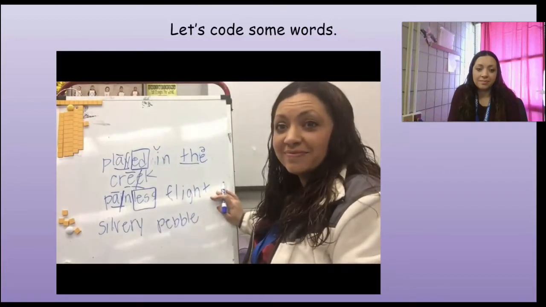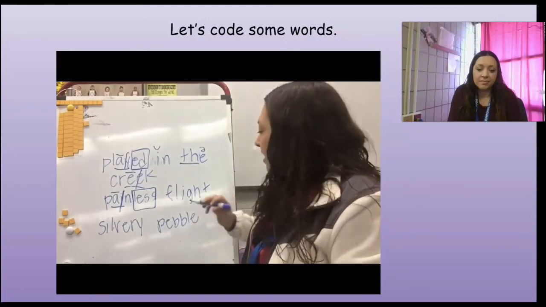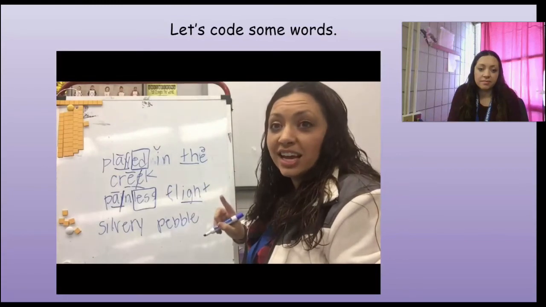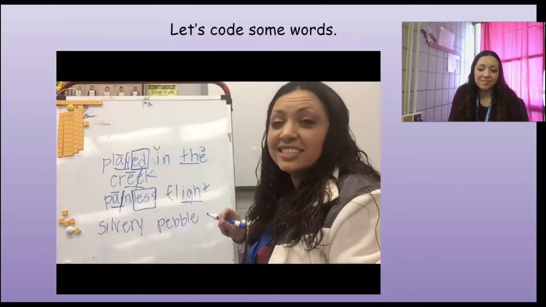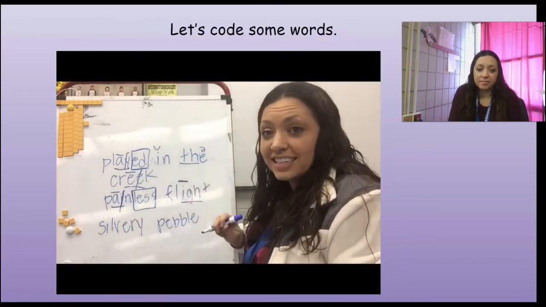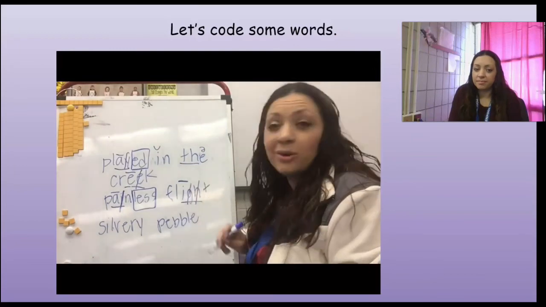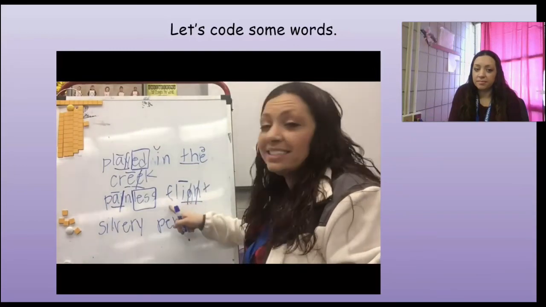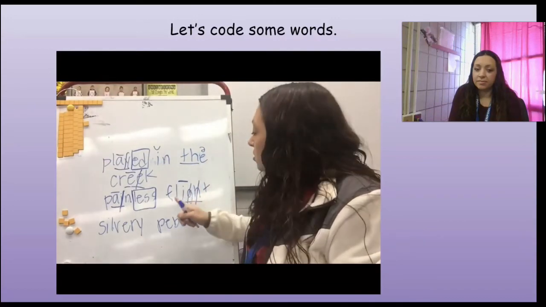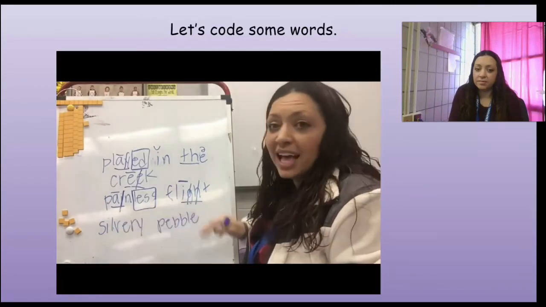What do you notice about it? It's got that tricky trigraph. Remember, 3 letters that make one sound. The IGH, so I'm going to underline it. And what do we know about that IGH? That's right, it just says the sound I. So that I is a long I sound, and then what do I do to the G and the H? I got to cross them off because you don't hear them at all. So now I see that FL, and I know that FL can blend and say fl. So fl, ite, flight. So painless, flight.